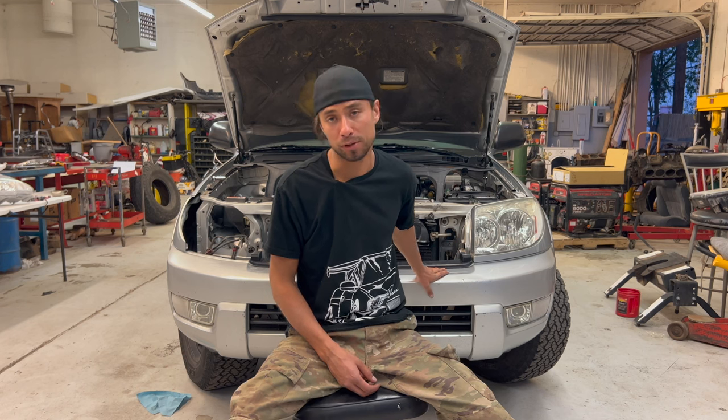I'm gonna go ahead and move all the wiring out of the bumper up to the headlight. The reason I'm going that route is I'm gonna be getting rid of this bumper and going with an off-road bumper.